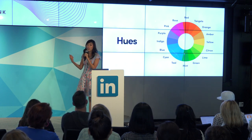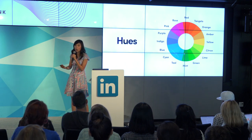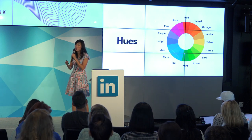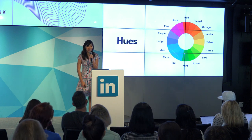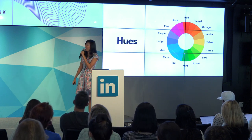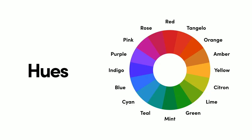So we looked at a lot of historical naming of colors, and tried to come up with universal topics that people were familiar with. This was really hard, because everyone comes from a different cultural background. We had a very difficult time with the word Tangelo, which is between red and orange. Tangelo is a mix between a tangerine and a grapefruit. Today you learned.